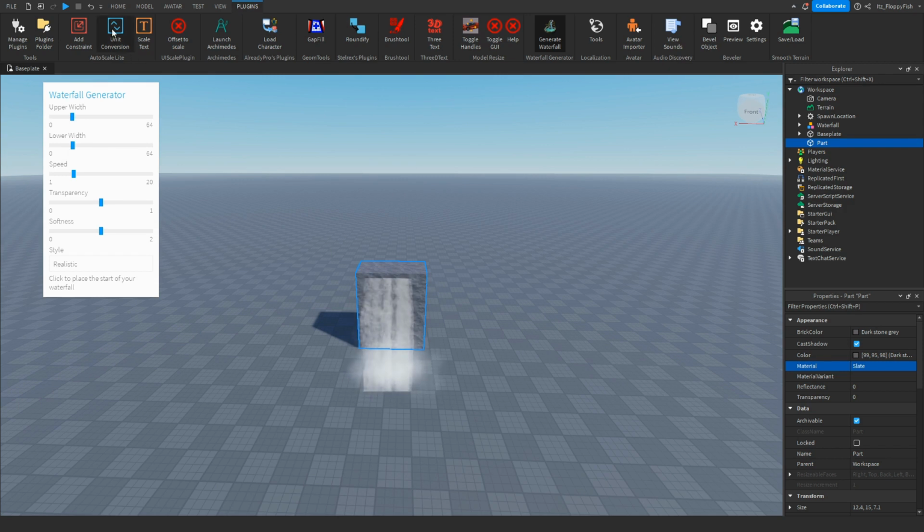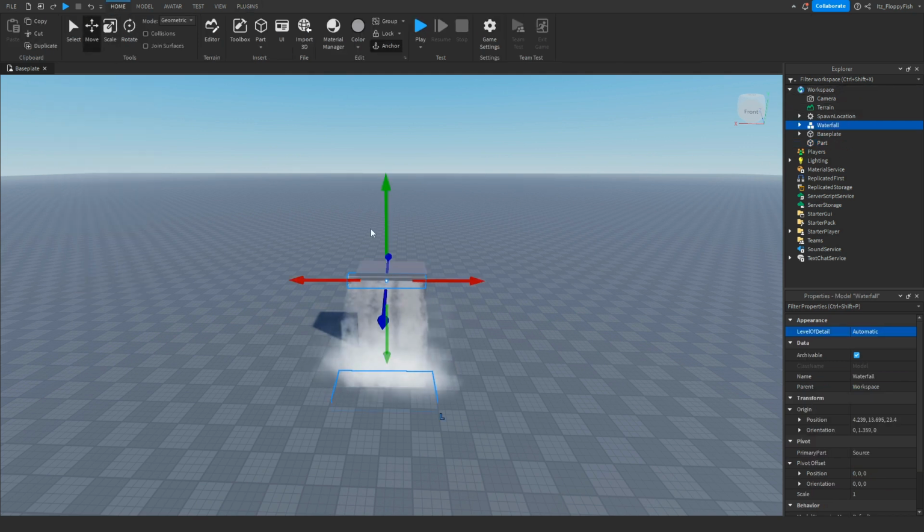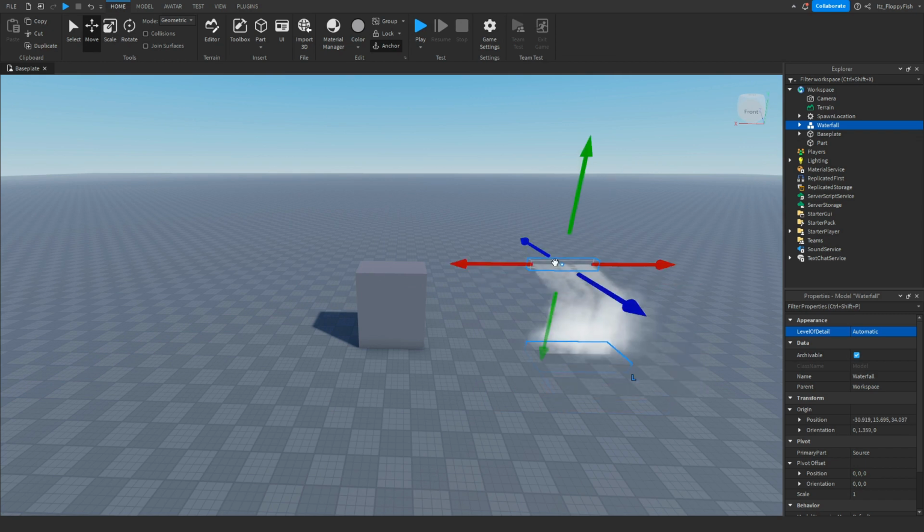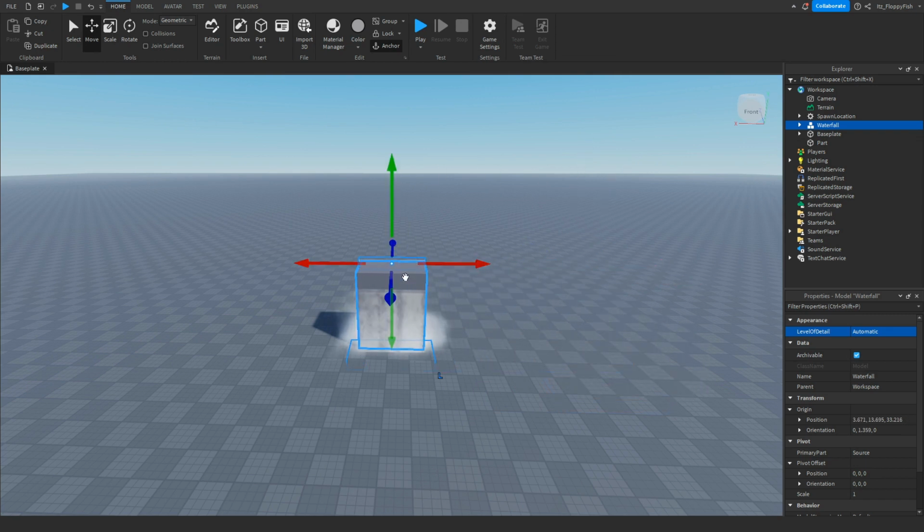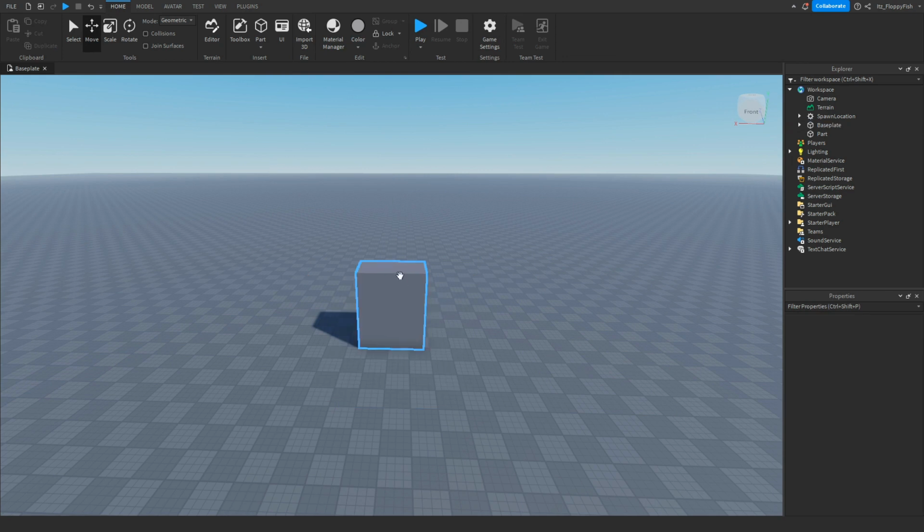Now, if we go and click back, oh goodness me, this is okay. The part doesn't need the textures. You just got to delete it, and by the way, the actual waterfall is placed inside your workspace, so you can always move it at any time, move it around, move it into a part, move it into a bit of terrain. You can really do whatever you want with it. So we can just delete that there.